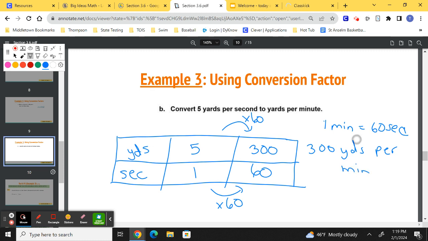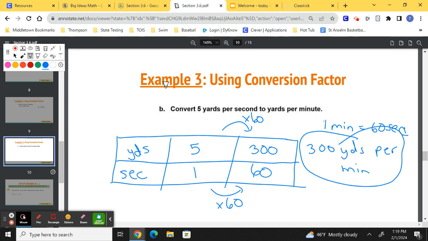Okay, and that's your answer. We do our tries. You will in a minute. All right, now be very careful because they're going to build onto this and make it a little bit more challenging. Meaning, they have yards to yards here. Do you see that? And then they have seconds to minutes. So you're only converting one of them.